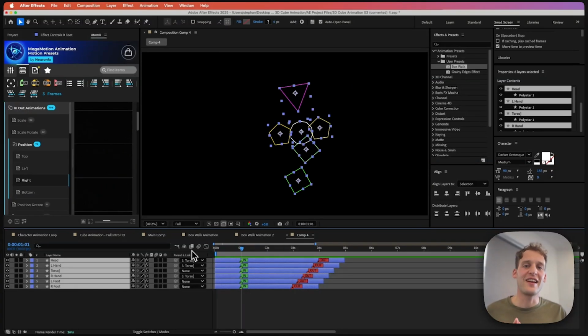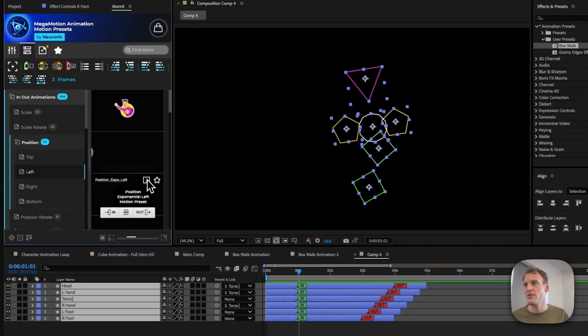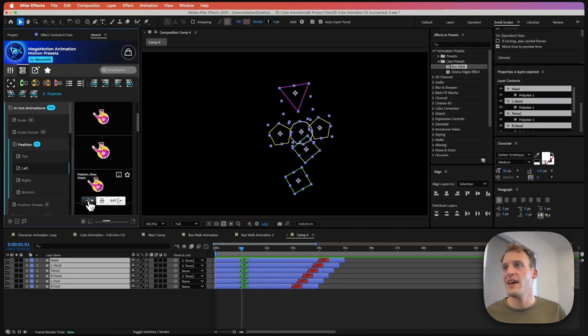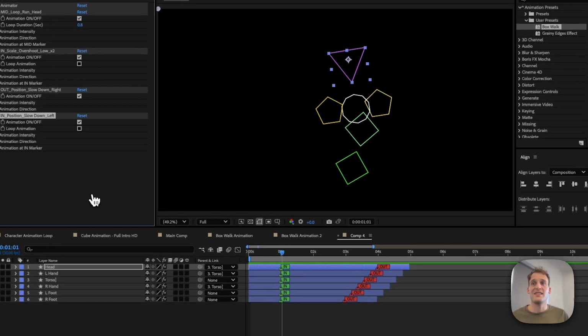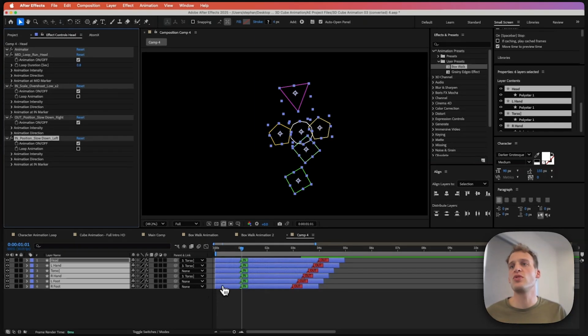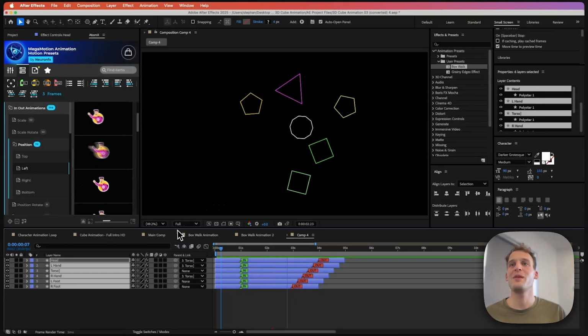And now we can add another animation to the in that basically brings in the character from the left. So let's go to the left in here and go to slow down once again, position slow down, and add a preset to the in. And another great thing about these presets is that, as you can see, you can apply multiple presets to the same layer. So like this, we have added the character animation, we have added the out preset, we have added the in scale preset, and now I have added this in position preset. Perfect, so now our animation is almost done.